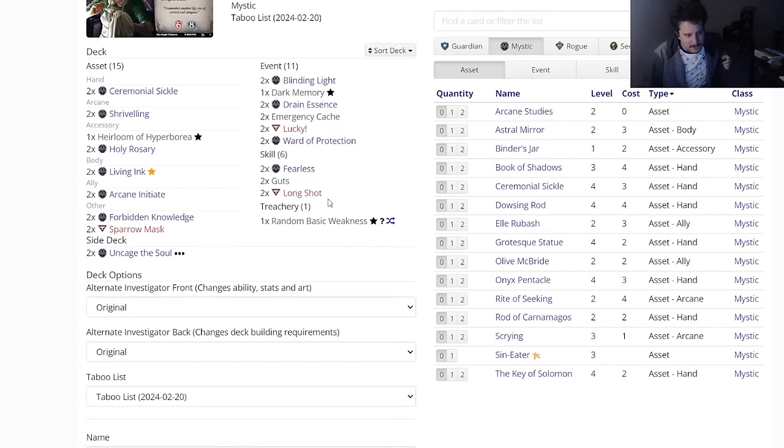Oh shit, I don't have upgraded Shriveling. Are we in trouble? I don't have upgraded Shriveling. Oh shit, we don't have upgraded Shriveling, chat. That's Dunwich.